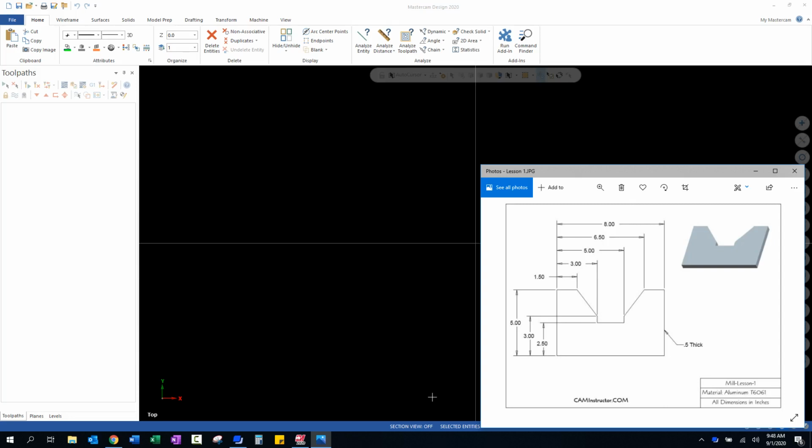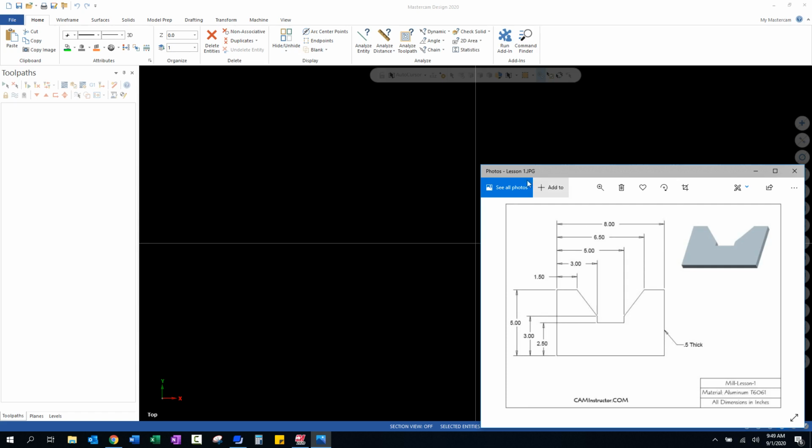Okay, in this video I'm going to get you started on Mill Lesson 1. I've got it pulled up here on the right hand side of my screen, and you can see it's a very simple shape. This is something that you probably learned when you took 1405 in AutoCAD, how to draw something this simple. And we're going to apply those techniques to MasterCAM, and things are going to be in a little different location than they were in AutoCAD, but I'm going to help you find those. And once we get this geometry sketched, we'll be able to start moving on to some of the toolpaths. But this video is going to focus on the geometry creation.